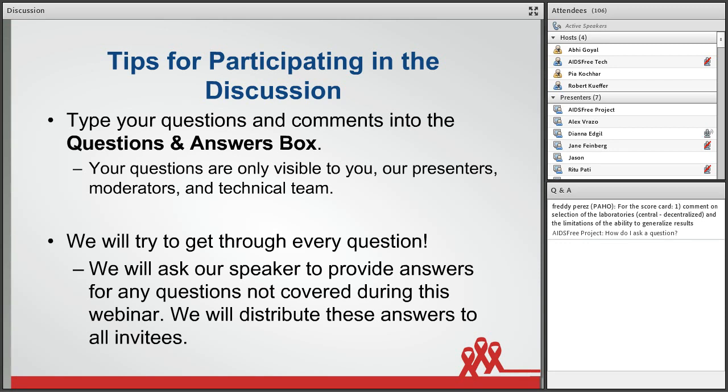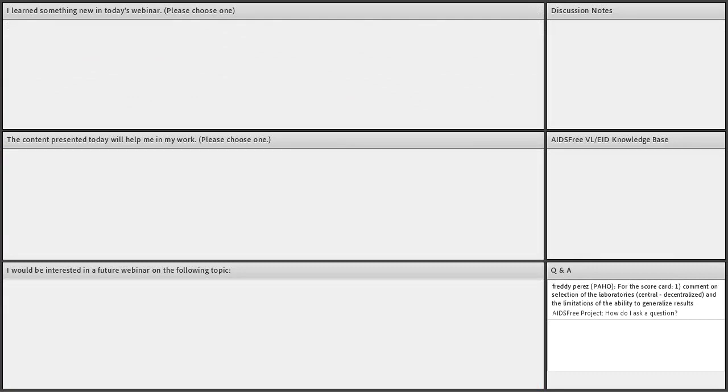So there is quite a lot of guidance, and there are tools that are being put together with regard to EQA for POC platforms. I think that UNICEF is actually leading the development of a toolkit right now, and USAID and CDC and Global Fund, CHAI, and EGPAF are all a part of the development of that toolkit. My understanding is that the toolkit itself will be released in May of this year. So what I would do is to keep tabs on the AIDSFree website, because as soon as that toolkit is released, we'll start to link to the rest of the tools that include an EQA tool.